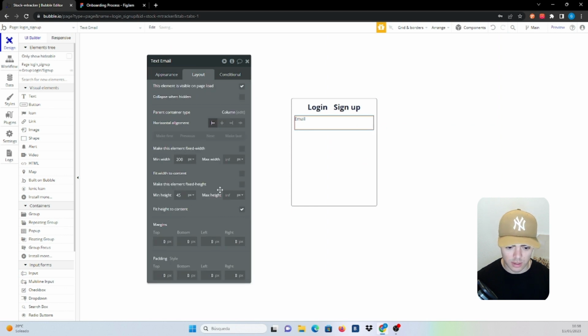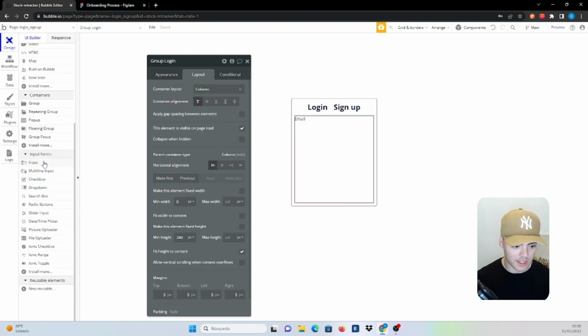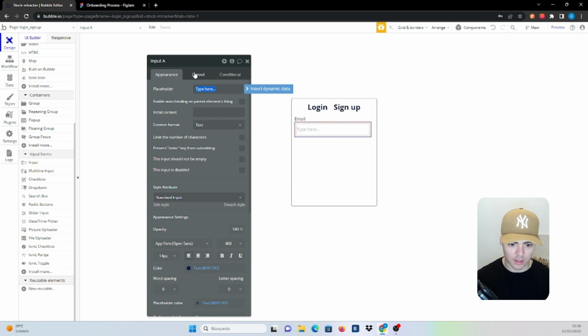Okay, so let's create a label here, email. Let's just remove this hide here, and let's add an input. Another thing, always remember to title your inputs, because it's what we use most in our workflows, and if you are not able to find them, it will be a mess. If you leave these default titles, it will be very hard to remember each one to grab what information.